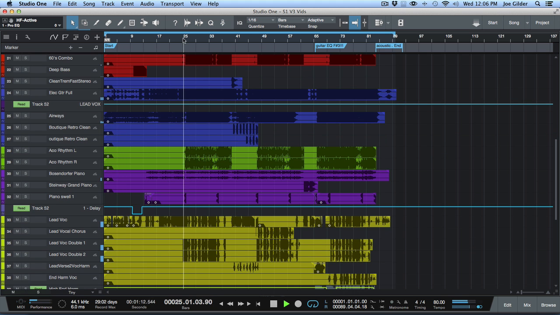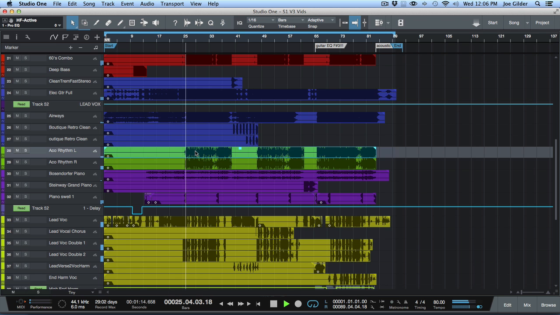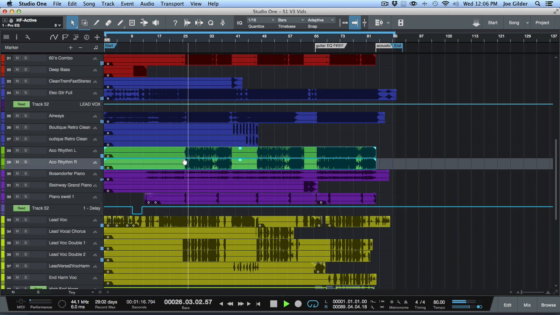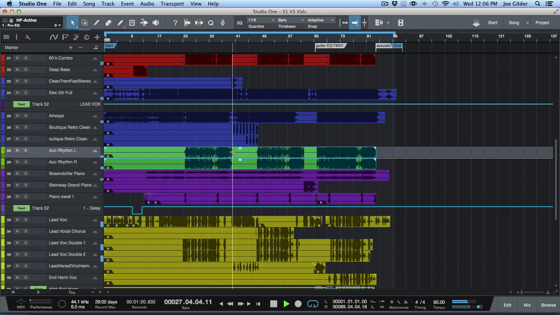Then we get over here, and now this rhythm acoustic guitar comes in. So I can maybe throw some EQs on there and get that sounding good. But once we get to this part of the song, I can't listen to the guitars anymore because they're not playing. So it's time to jump and focus on something else. It's like mixing a live show, front of house, where you can only work on stuff when you're hearing it.